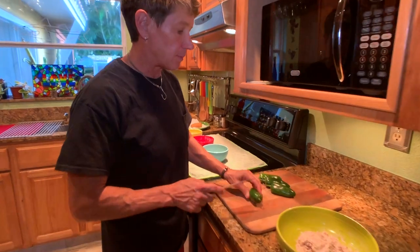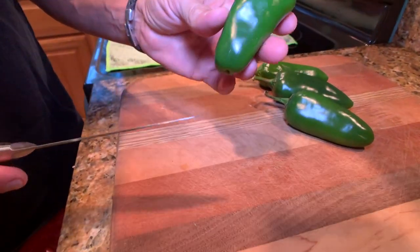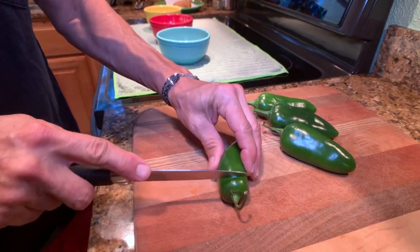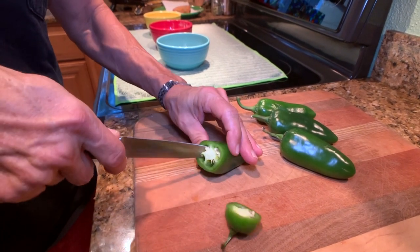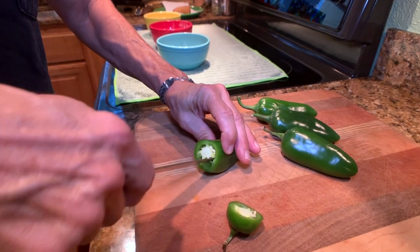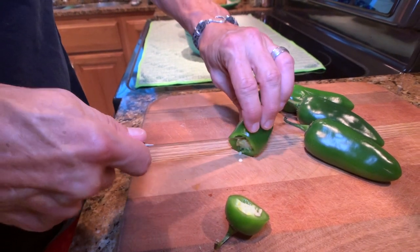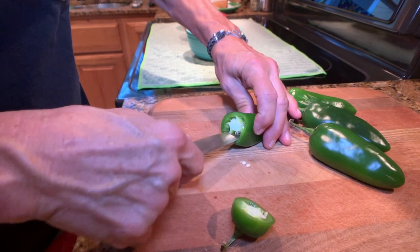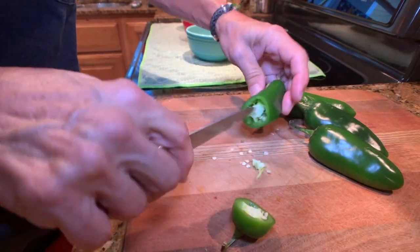So let's go ahead and start the popper. You want to get some jalapenos that are pretty decent size so that you can easily stuff them with the mixture. What I'm doing now is cutting the top off and I'm going to cut the inside ribs out of the jalapeno and take the rib out and the seeds. Just go ahead and remove that. Don't be afraid to use your hands if you have to — sometimes it's a little bit challenging.